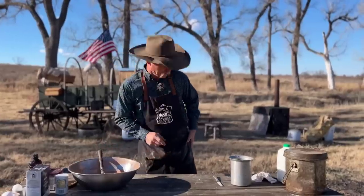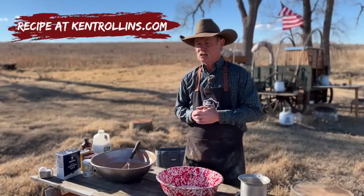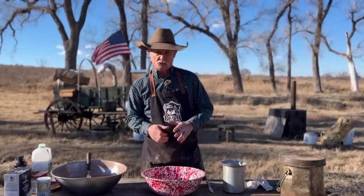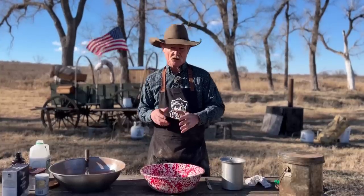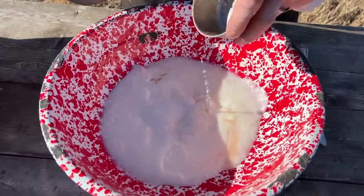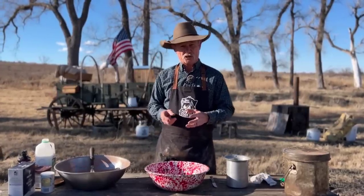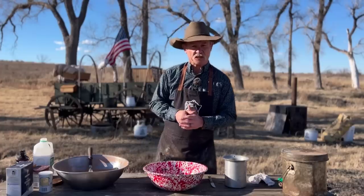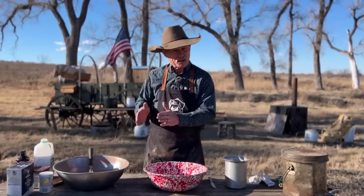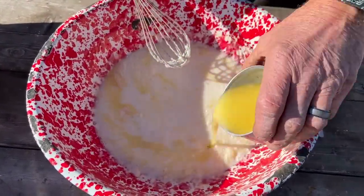The dry is all mixed together, let's set that aside. A cup and a half of buttermilk is in there, and I think that is also another secret to chocolate cake because every chocolate cake I ever made always had buttermilk in it — that's going to give it so much flavor. Now, it is optional in this recipe; you can use some brewed coffee or water. The coffee pot turned over, so today we're going to add water. If you're adding coffee, think about a regular coffee bean — you bite it, you get a little coffee taste, but also a hint of chocolate. It's melted butter — be sure you pour that in slowly and make sure it's cool enough that it ain't going to curdle that buttermilk.